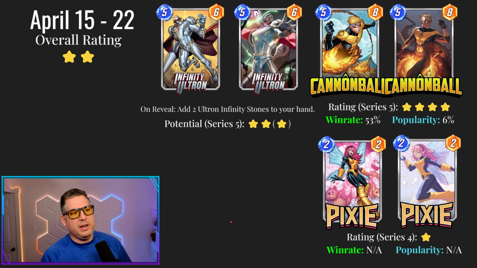But in terms of Infinity Ultron, I have some concerns with regards to its overall power level. At a 5-6, it adds 2 Infinity Ultron zones to your hand. There's, you know, obviously 6 total. There's a lot of RNG based on its power. You're kind of punting on turn 5 because if you think about the Sarah play on turn 5, you're relinquishing a lot of power, and you're kind of doing the same thing with Infinity Ultron.